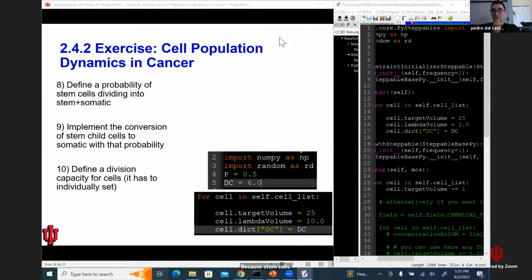Each somatic cell always generates 2 somatic cells. One stem cell sometimes generates another somatic cell. So you expect that the somatic cell number is much higher. Got it, Vincent? Nice.